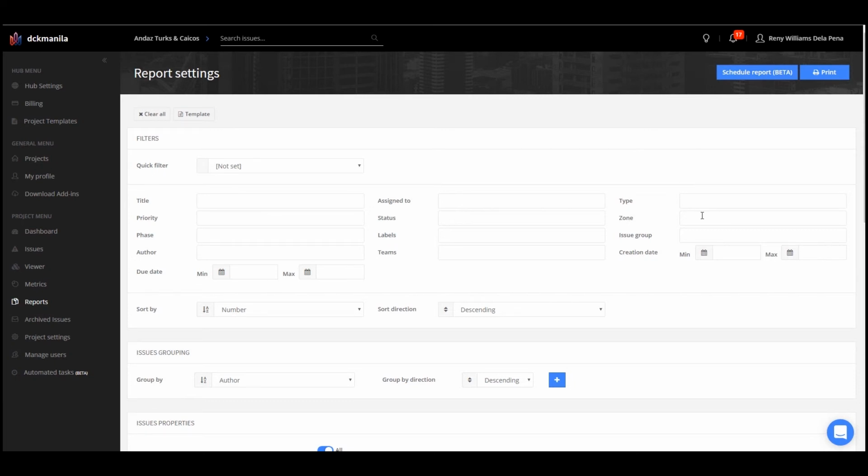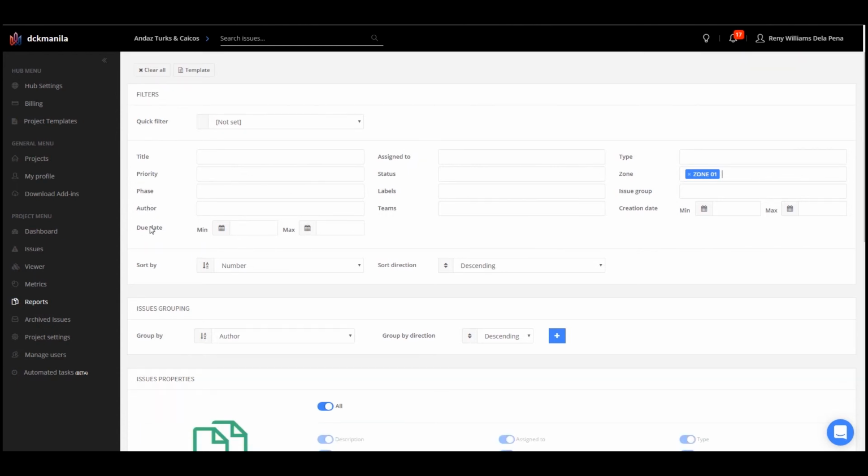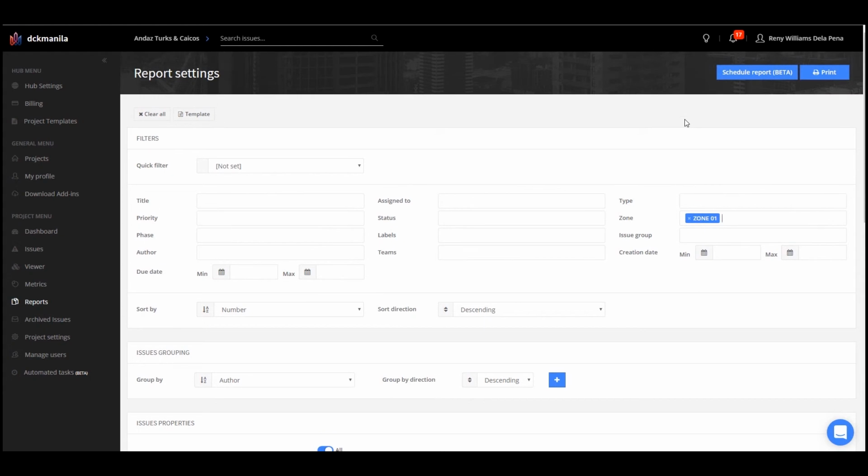Maybe you want it by zone or by type, which let's say we want to print it by zone. Zone 1. If you don't fill any details from the other labels, it means that to show all the issue on the title, priority, and basis, author, due date, and let's say print.